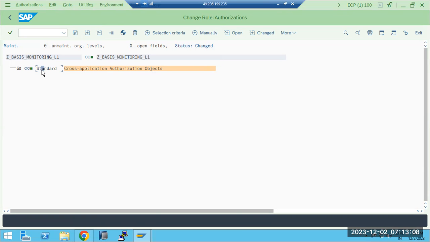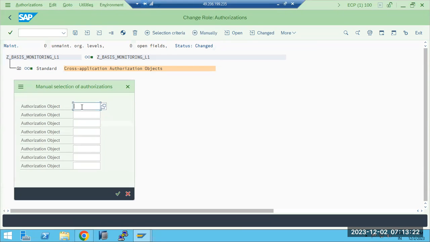Assigning the authorizations to the role: for the role you created, you assign the tasks, then the actions they have to perform, those related things you need to add here. Then the respective authorization objects you have to add to this particular role.